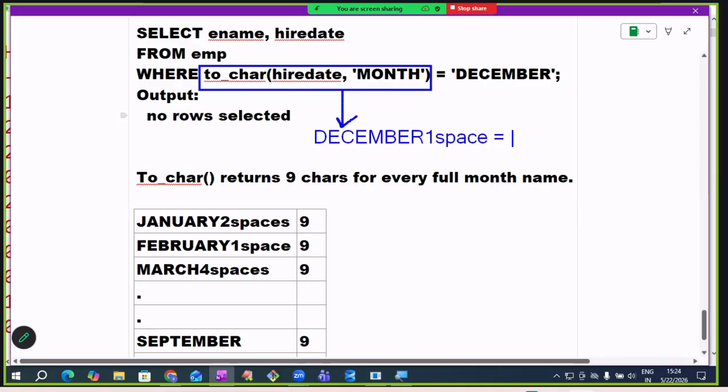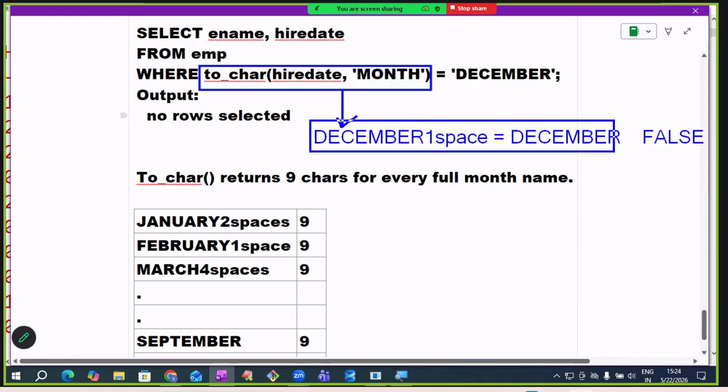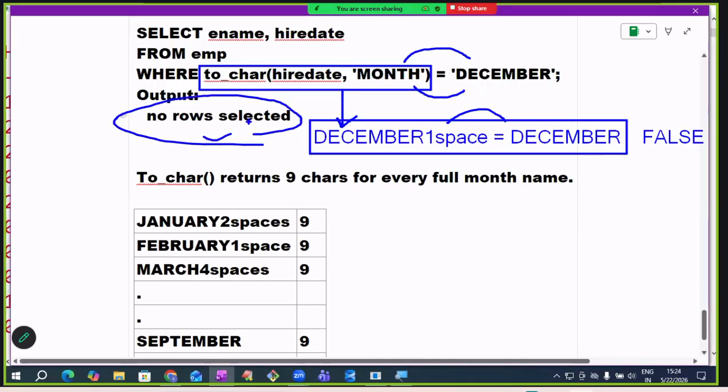Is December with 1 space equal to December? We are checking. The condition is false. January equals December, false. February equals December, false. December with 1 space equals December, false. All conditions false. When all conditions are false, we get output as no rows. That is why we are getting this output.